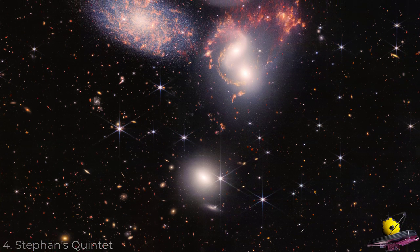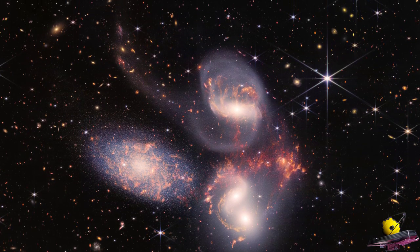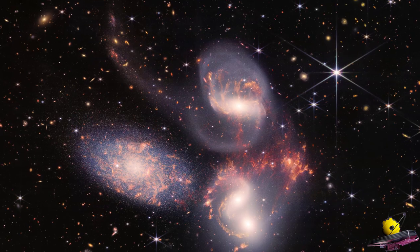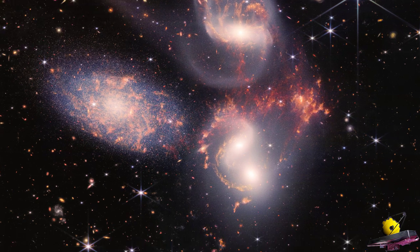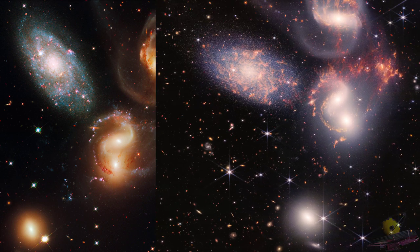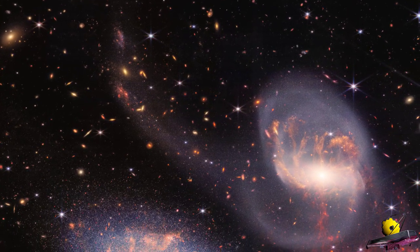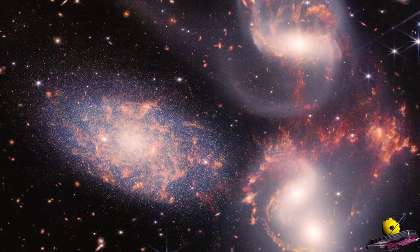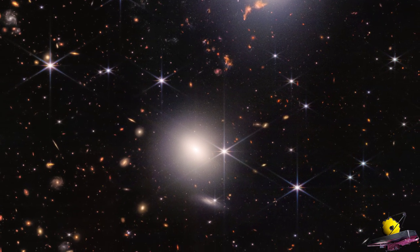Number 4: Stephens Quintet. This image obtained by JWST is of a galaxy cluster known as Stephens Quintet, named after the man who discovered it in 1877 using a much smaller ground-based telescope. Only four of the alleged quintet of galaxies are actually close enough to interact gravitationally with one another; the fifth galaxy on the left is approximately 250 million light-years closer to Earth. The James Webb telescope's picture is much sharper, with a noticeably higher level of detail and pixel density. This image combines near and mid-infrared light, and Webb's strong infrared vision and exceptionally high spatial resolution revealed previously unseen elements in this galaxy group. The image is adorned with sparkling clusters of millions of newborn stars and starburst regions of new star birth.